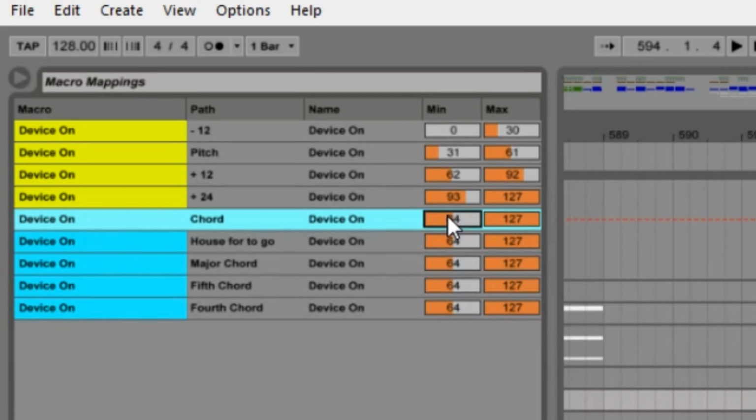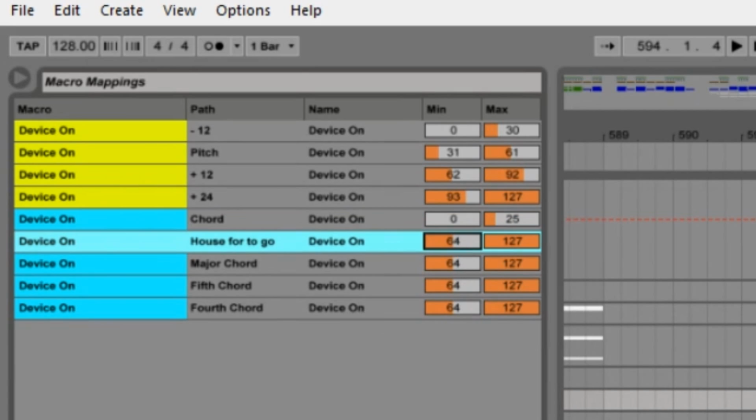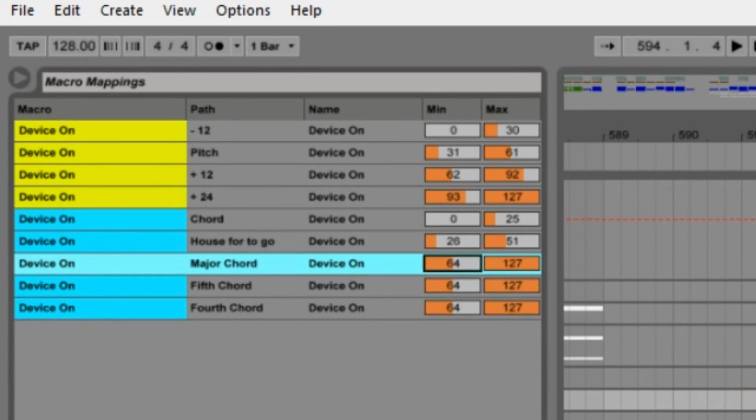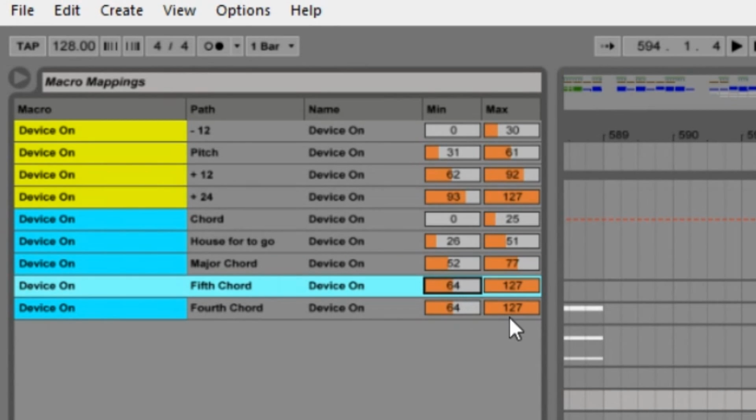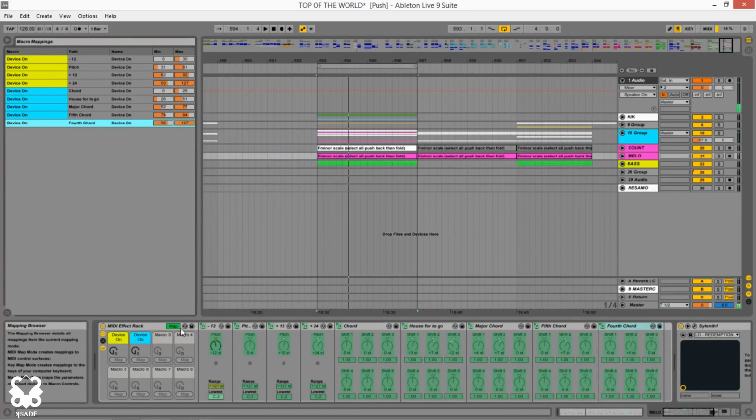So we're gonna have this from 0 to 25. And then we'll do 26. So again, making sure we don't have overlapping values. So 26 to, I guess that'd be 51. And then 52 to 77, I think. Not really great at math when I'm kind of multitasking. So we'll do 78. So I think that's about right.